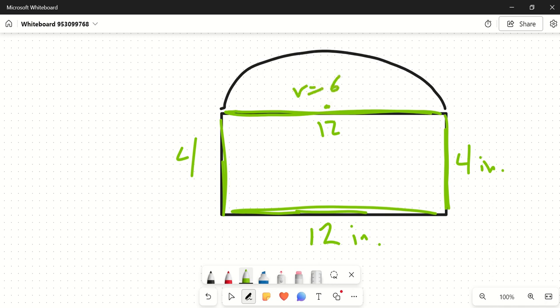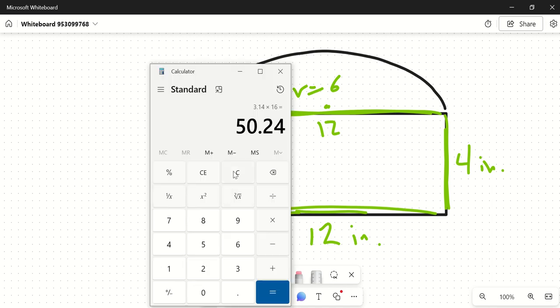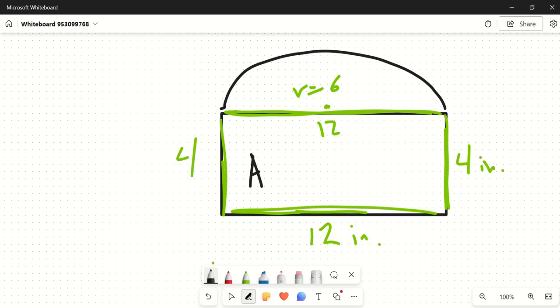So let's find the area of the rectangle first. 4 times 12 would be the area, right? Clear your calculator. 12 times 4 is 48. So the rectangle's area equals 48 inches squared. And this is a rule that I always do. I write inside the shape so I know that I already counted it. I found it so I don't double it or accidentally leave it out. Because when you have bigger composite figures, you're going to have more than 1 or 2 shapes. You're going to have like 4 or 5. So it's easier for you to just write on the inside, I found it.